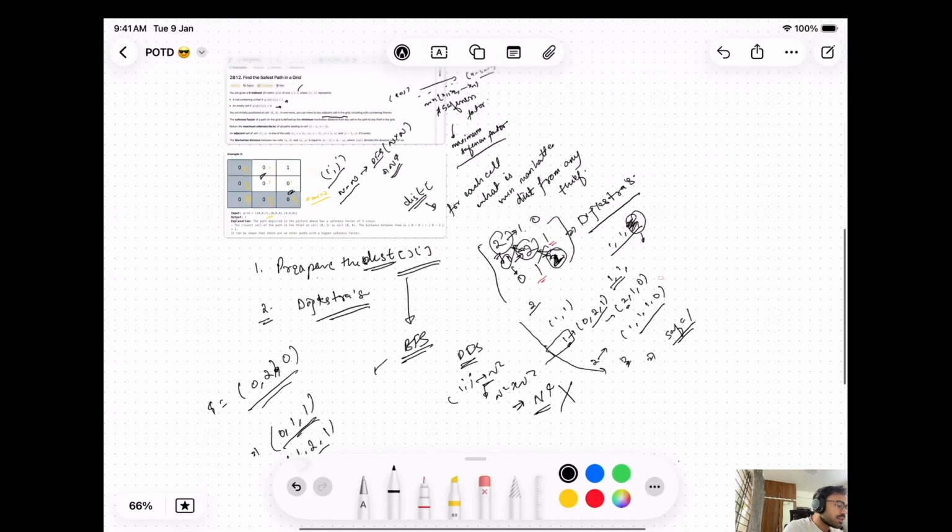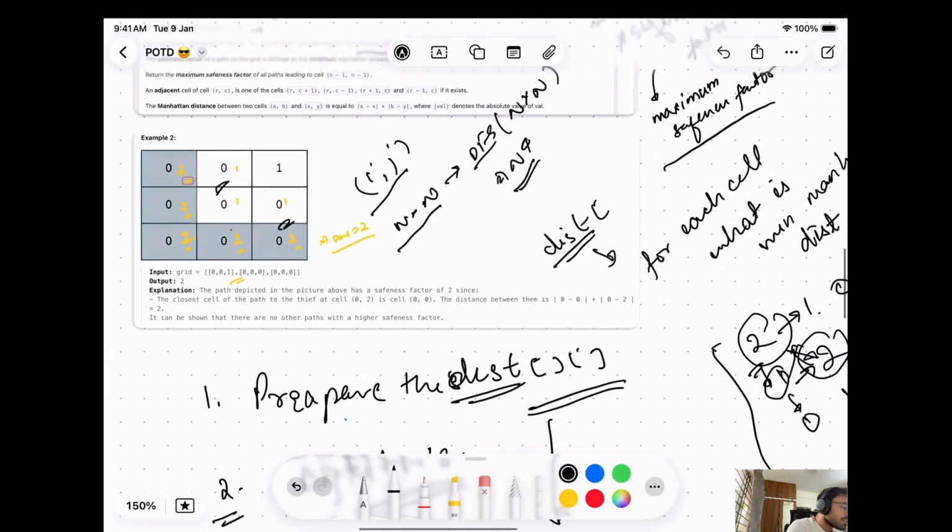Now let's say there are multiple thieves. Let's say there is a thief here. In this case, when we run BFS for this one, we push this. But when this particular node comes, it checks the Manhattan distance again for this and it becomes 1.